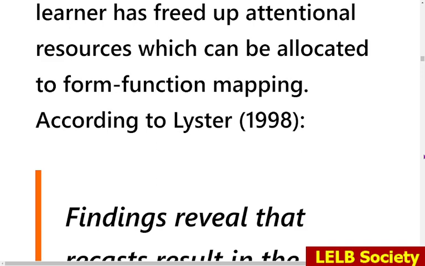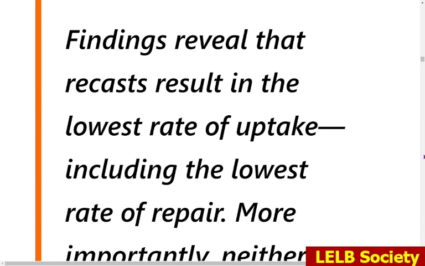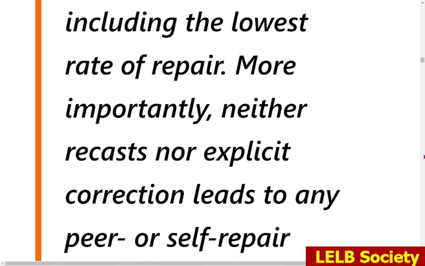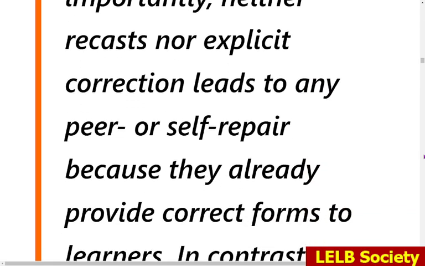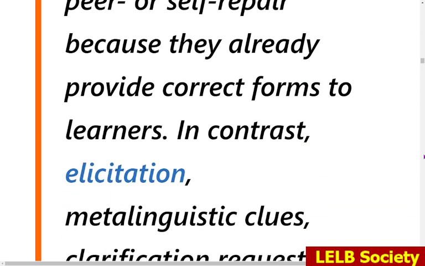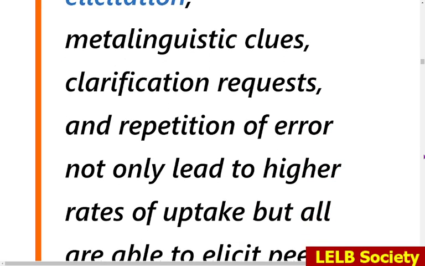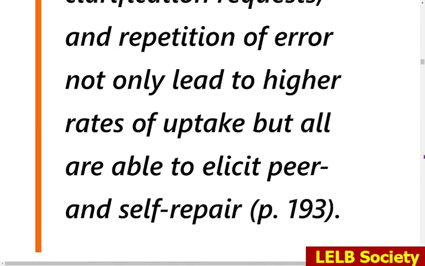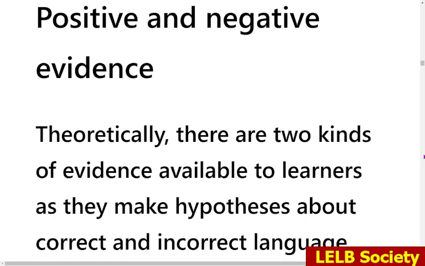According to Lyster, 1998, quote, findings reveal that recasts result in the lowest rate of uptake, including the lowest rate of repair. More importantly, neither recasts nor explicit correction leads to any peer or self-repair because they already provide correct forms to learners. In contrast, elicitation, metalinguistic clues, clarification requests, and repetition of error not only lead to higher rates of uptake, but all are able to elicit peer and also self-repair. End quote, page 193.